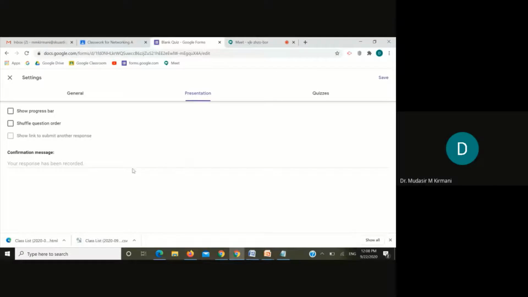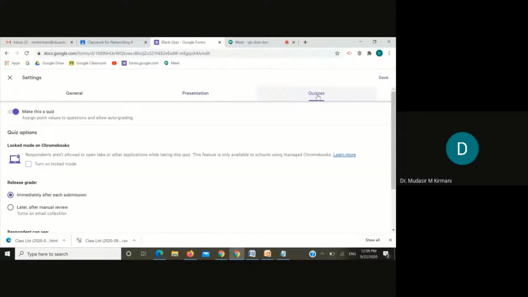The second option is shuffle questions. When I'm visualizing the form, I'll get question number 1, question number 2, question number 3. If somebody else is opening the form, he'll get all questions shuffled. Question number 3 will come first, question number 2 will come next, question number 1 will come last. So if you have a huge repository of questions, you can use this option, which will give you an added advantage, having different shuffled questions for different people. That's a very good option which you can give to the students. Therefore, based on your requirement, you will check or uncheck this particular option. And then do remember, you need to click on save.